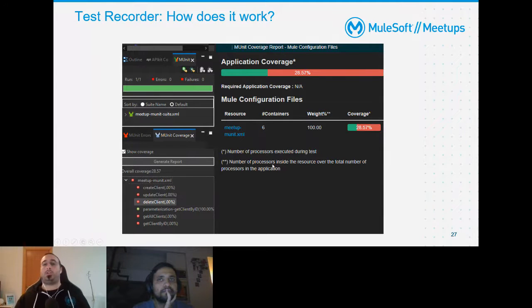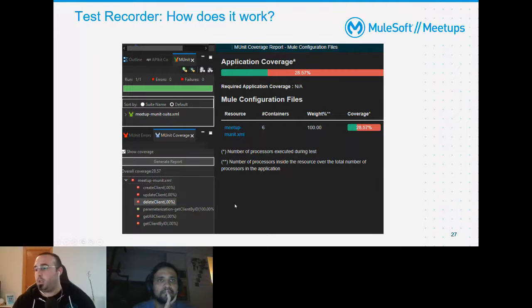Perhaps you have one application with 5 flows, but you only tested one flow. So this red cross bar doesn't mean that it failed. It means that this percentage in red hasn't been covered by the test, which is good or not.